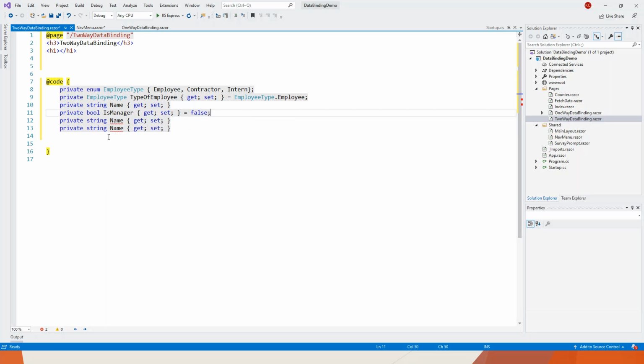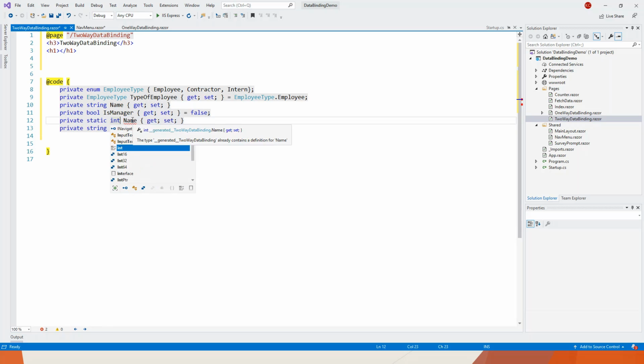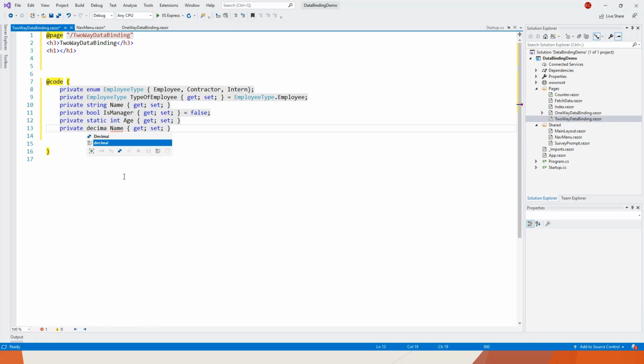And then there will be age, an int, and then salary, which is of type decimal. Decimal is also supported by the Blazor framework.